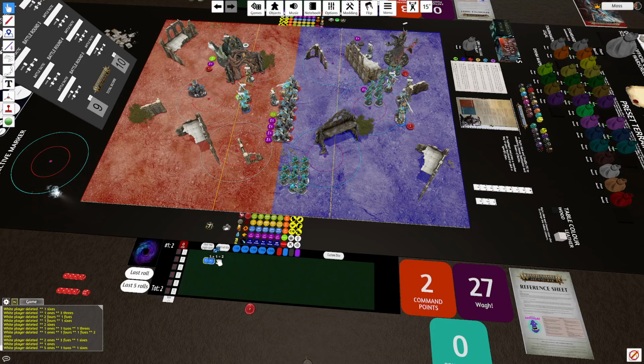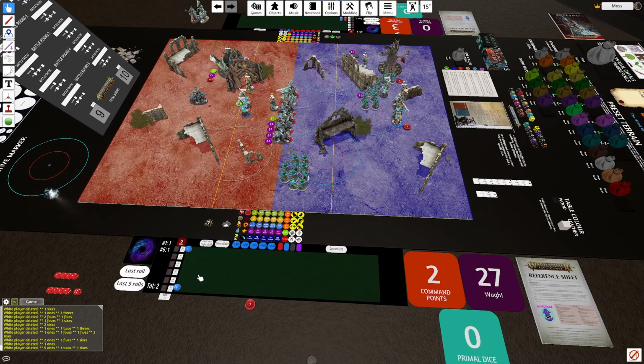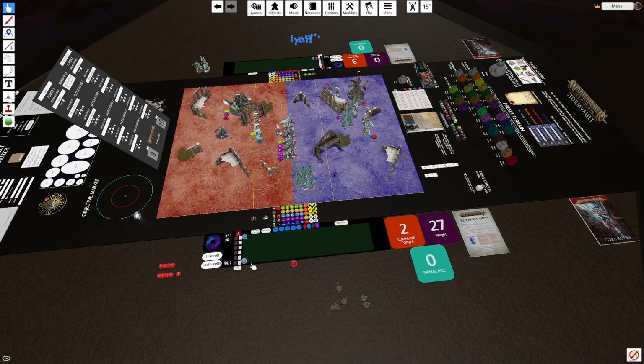So what do I got left? Just the teleport, with an 8. Oh, we didn't generate primals. So let's do that first. So global for Big Y, yep. Global for Ironjaw, nope. Private for Big Y, yep. So I think that was a 1 and a 6 for the teleport.